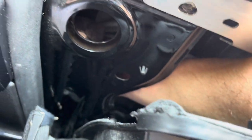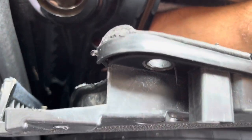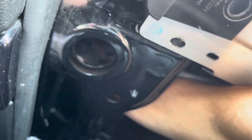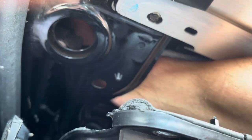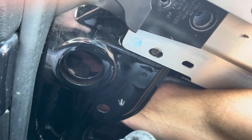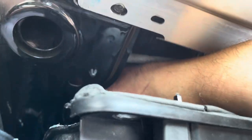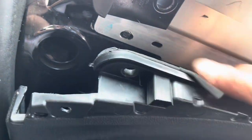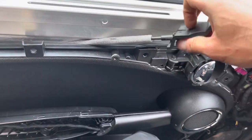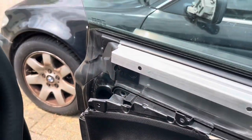I've got the flap open already, just need to find the lock — and there, I've managed to push that cog down. A lot of fiddling and trying to work out, but now the door will open. That caused me a lot of grief, and the relief I got from opening this door.